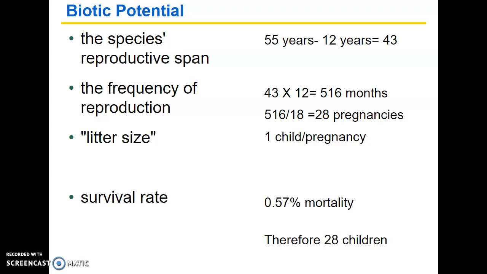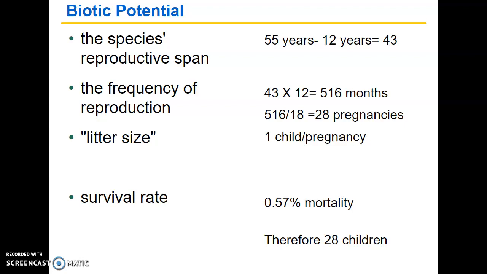This is hypothetical, and of course the limiting factor in human population size is the female, obviously, because females are the ones that get pregnant and have to carry the baby, and so it's limited by that. Whereas males have an almost infinite number of potential offspring. So we're all limited by one sex of the species, the same with every species. So in a human female, you have a reproductive lifespan of about 43 years. This is very hypothetical.